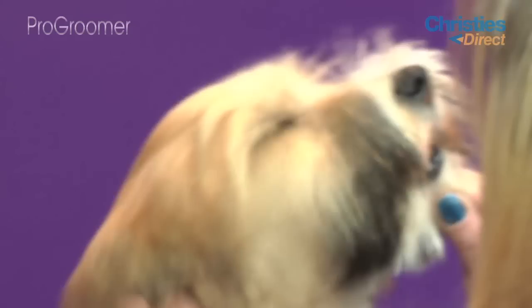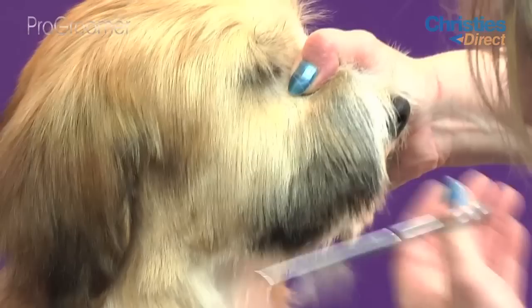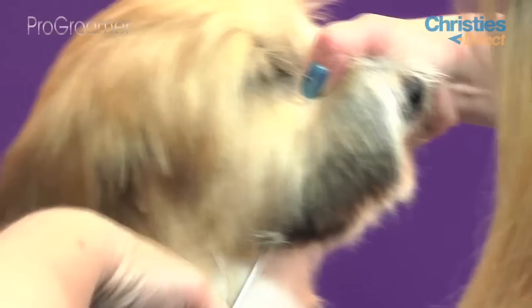Using your thinners all the time. Good boy, it's okay, it's okay. Stop it. Shh. Good boy. So this puppy doesn't like being held underneath his jaw, but he quite likes me holding over the bridge of his muzzle. So we work with what he lets us do till he gets used to it. Good boy. Well done.